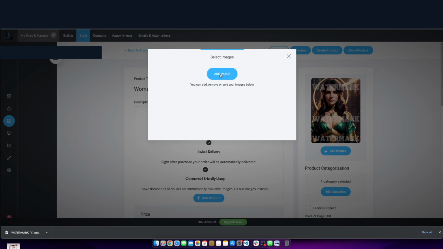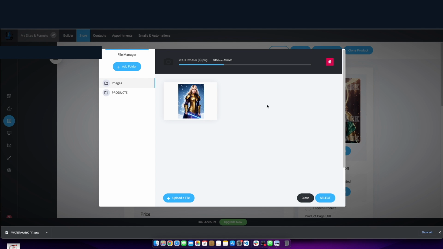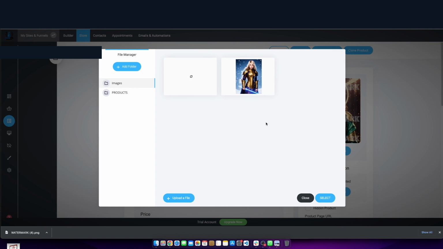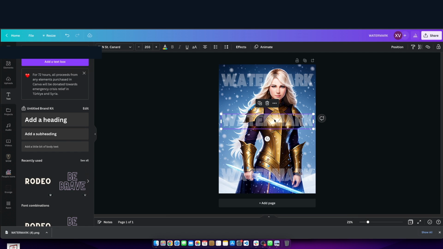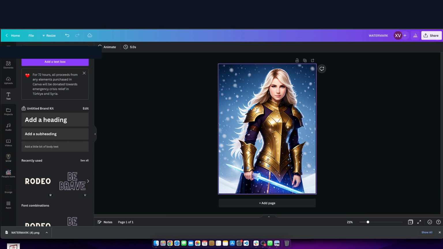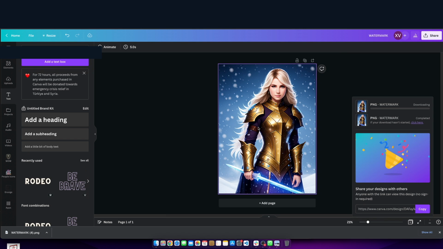So what I'm going to do is I'm going to go over here, hit add image, just simply drag and drop the image, just like that. And you can see here the image is going to take a little bit longer to load because it is a larger image. And I'm just going to delete the original real quick, and I'm going to go back into Canva as this is loading, delete the watermarks. And remember, I want it stored without the watermarks, and I'm going to hit download as well with the exact same size, right? And the reason why I'm doing this is because this is going to be my new product file as opposed to the other one, since I decided to increase the size.